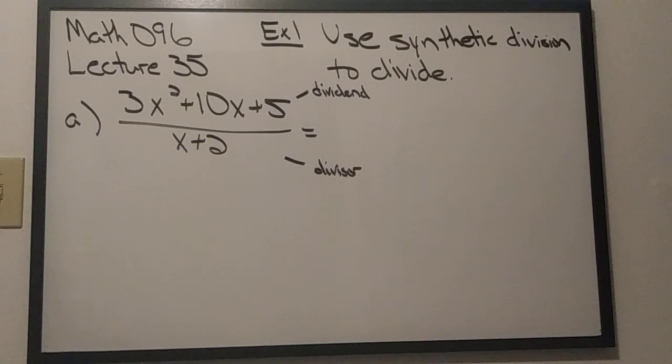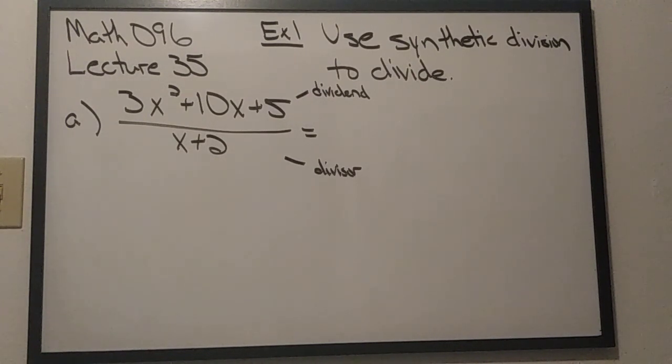And in Section 5.6 we talked about polynomial long division. In polynomial long division, we can divide any dividend by any divisor. Today, when we're talking about synthetic division, our divisor has to be a binomial. So it only works for a subset of the problems that we were looking at in Section 5.6.